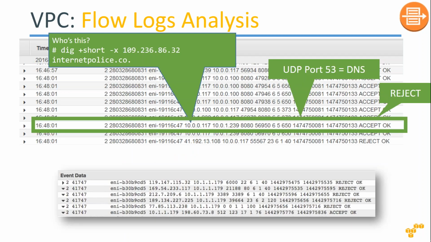So assuming that you have done it now, you have created flow logs for your VPC and you have some traffic flowing in and out of your website or your web server. When you come to CloudWatch, this is how it will look. On the top of your screen are the flow logs, and the timestamps are also there. And you can see here there are multiple details listed out. Let us go one by one to find out.